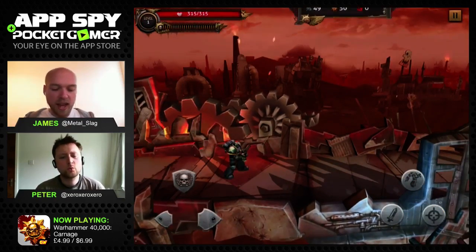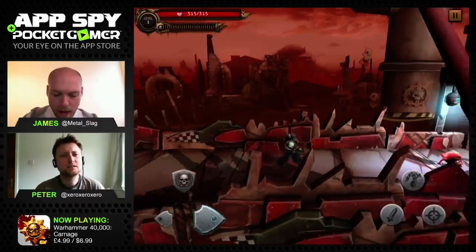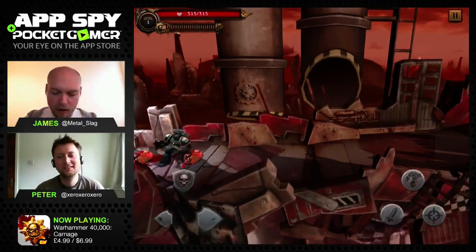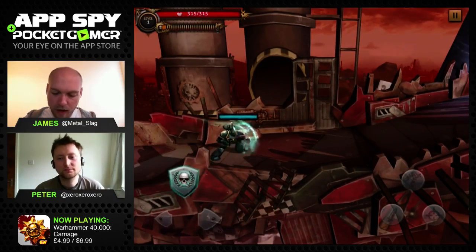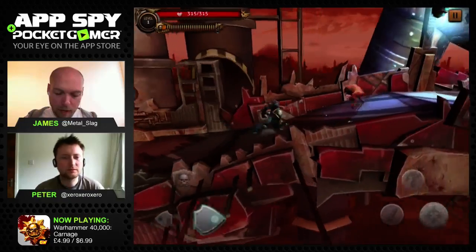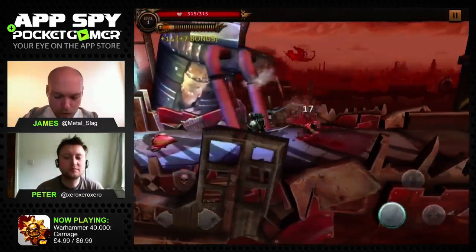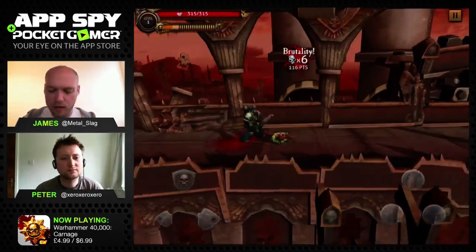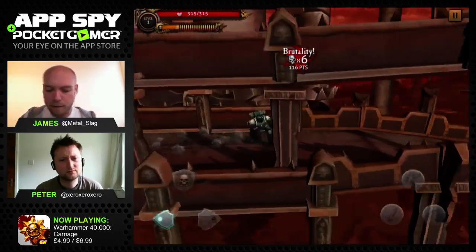Right, here we go. It's a side-scrolling smash-em-up thing. Okay. I'm taking control of my Ultramarine guy. I can run left and right. I can also use my power shield here to do some defensive stuff. I can shoot using my bolter. And I can swipe using my power sword. Maybe it's a chain sword, I don't know. It looks just like a standard sword to me. Is it a chain sword? Yeah, I think it is. I can also do a bit of jumping and jetpack jumping.